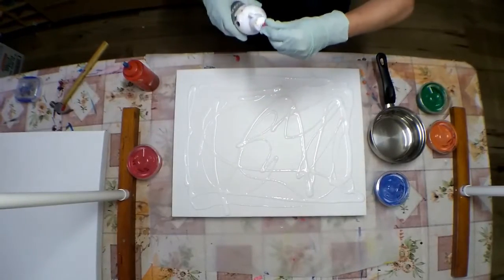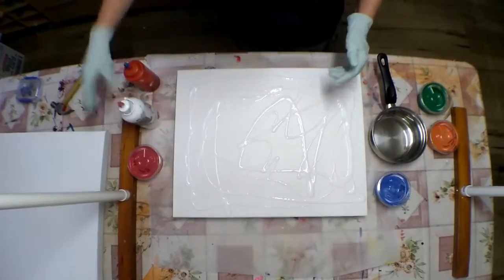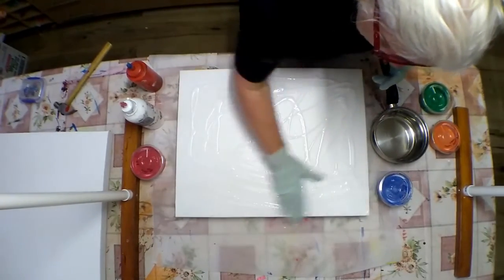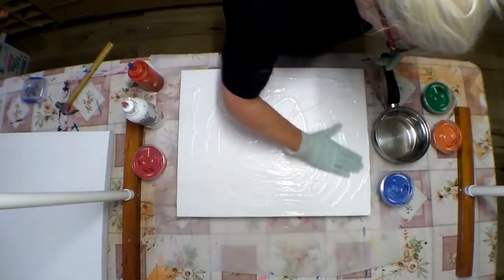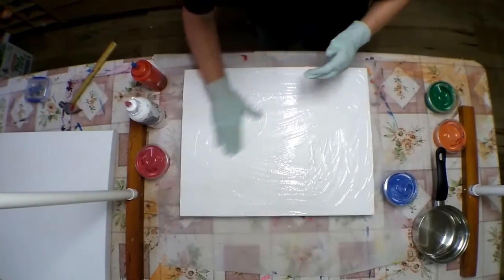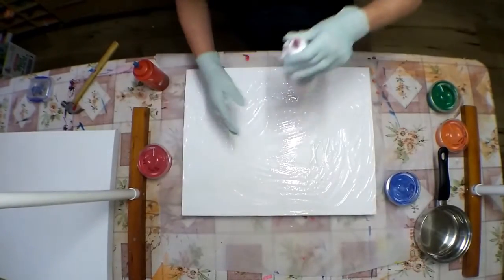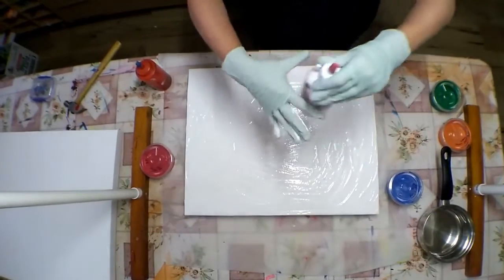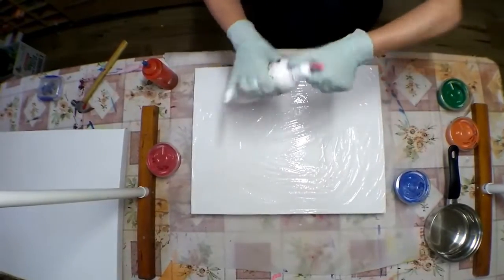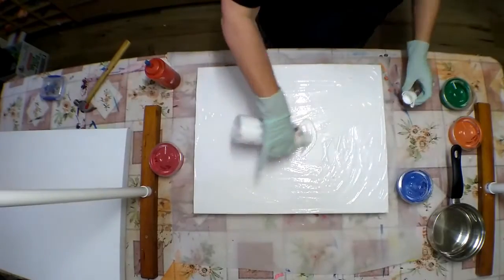Okay, you can see my bottle's not very clean, but anyway. Now I have pre-gessoed these. Gessoed, primed, pre-primed, that sounds better. Need more paint. This one, my bottle's dirty. I never think about what I'm doing before I do it sometimes.